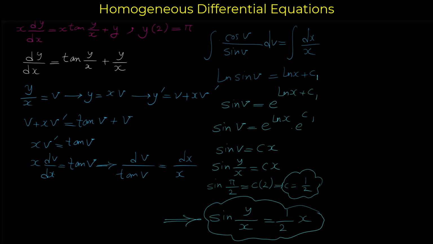And if you like, here you can find y explicitly in terms of x. You can easily get rid of this sine by taking sine inverse of the other side, and then you multiply both sides by x. Let me show you how. If you want, you can write your answer as y over x equals sine inverse of x over 2, or 1/2 x. And finally, if we multiply both sides by x, we have y equals x sine inverse of x over 2.